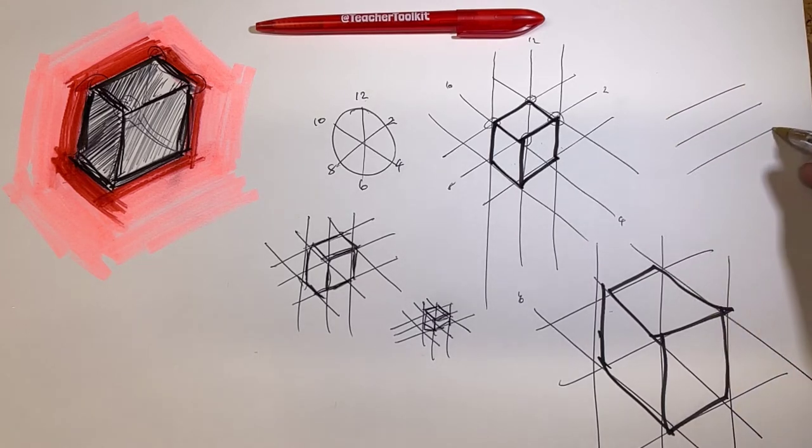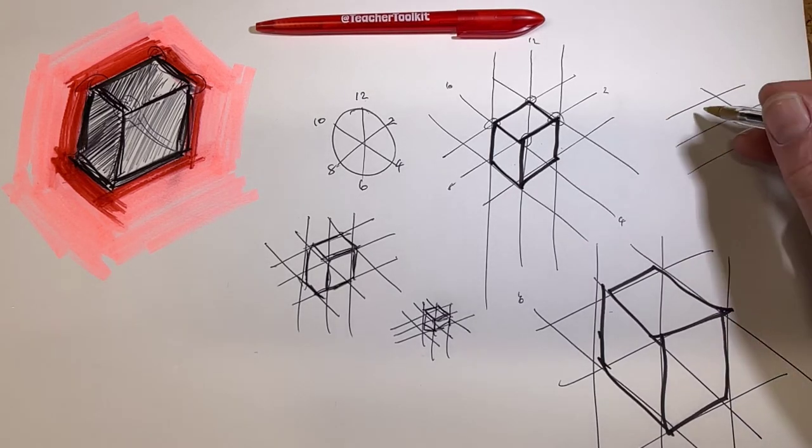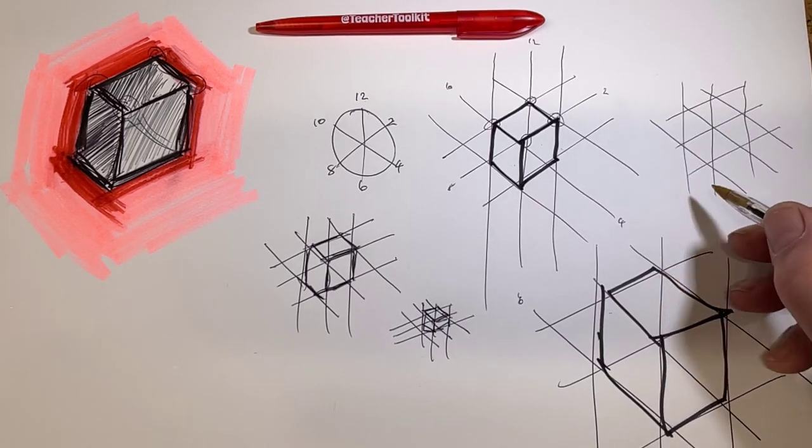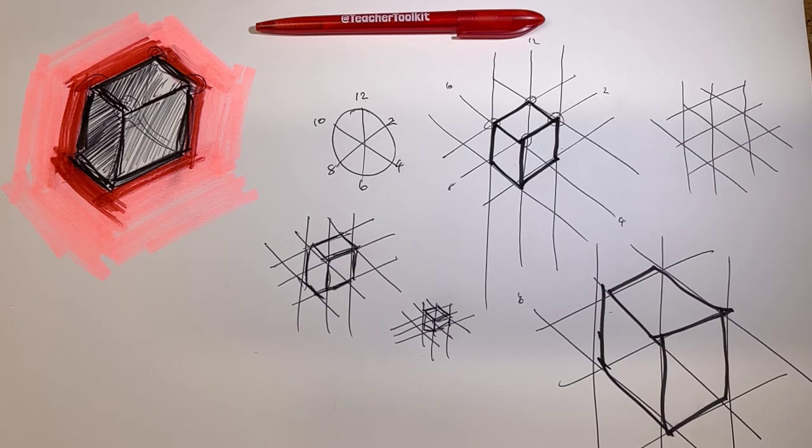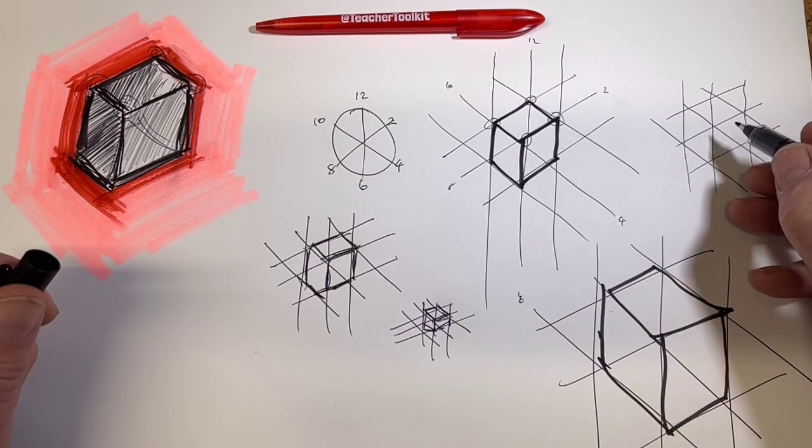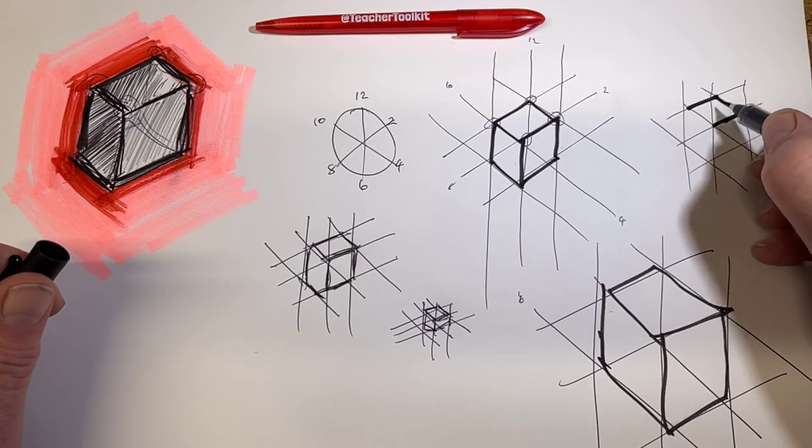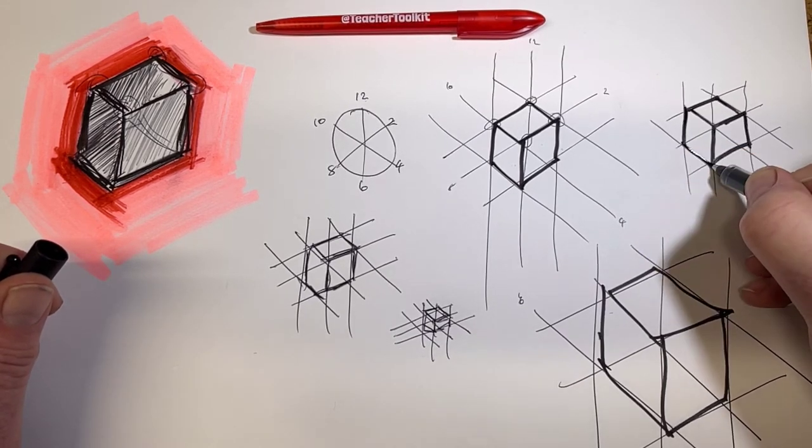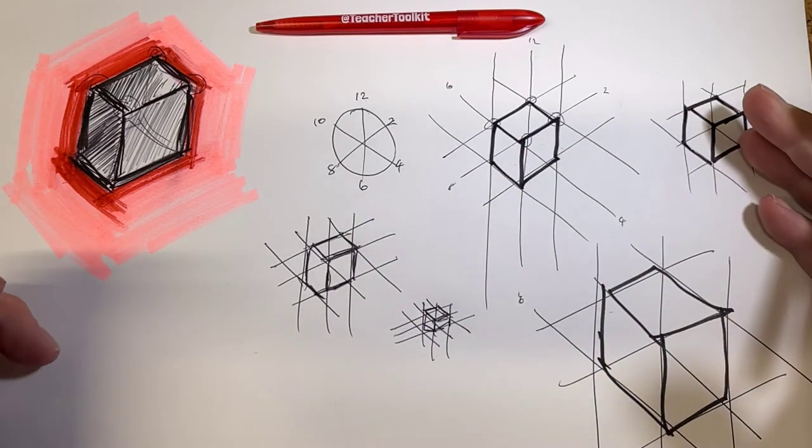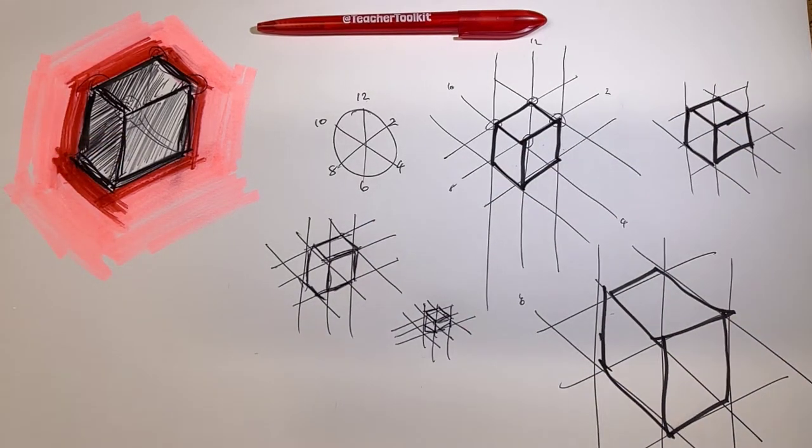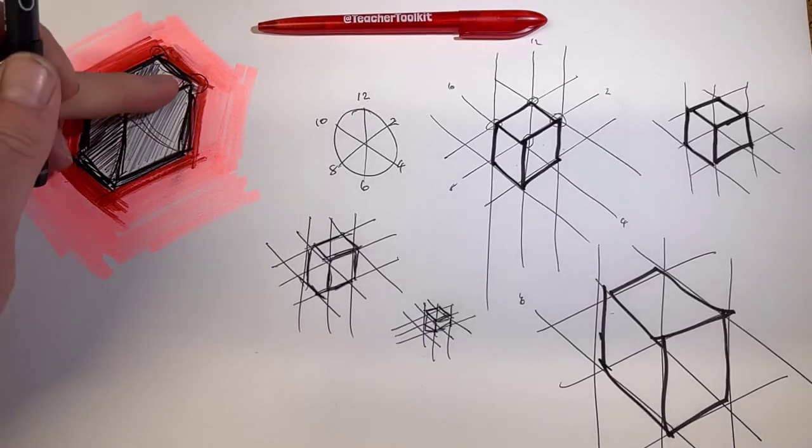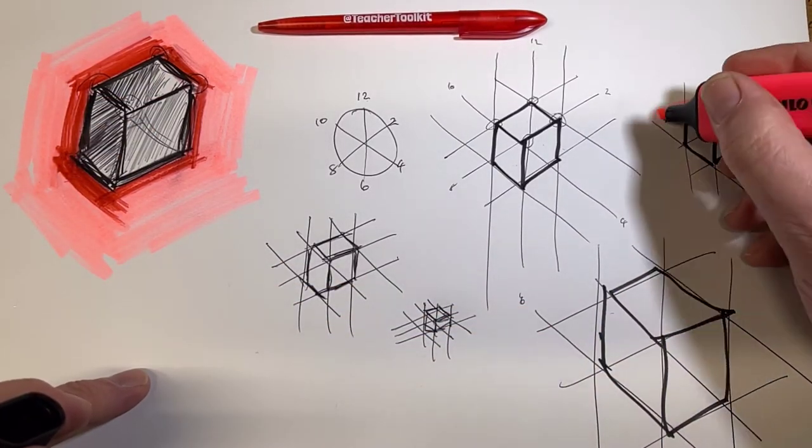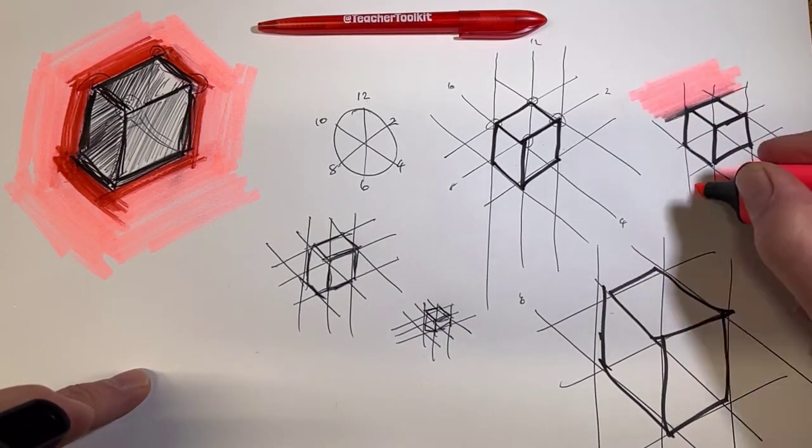If we follow the process just here one more time, 8 to 2 o'clock, 10 to 4 o'clock, 12 to 6 o'clock. I'm trying to draw, I'm using a pen, I'm trying to draw as light as I can, so that I can really make the final cube stand out from the guidelines. Because, again, moving to expert, we'd want to move away from using the guidelines to draw this freestanding cube. You can see I've just added a bit of shade in here, so I'll just add a background effect here.